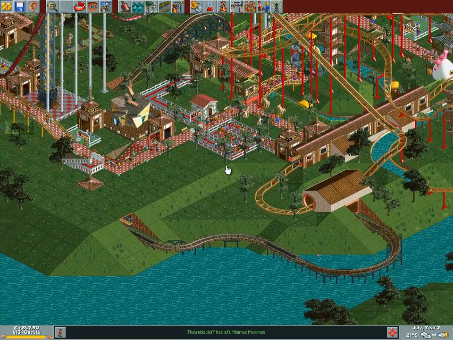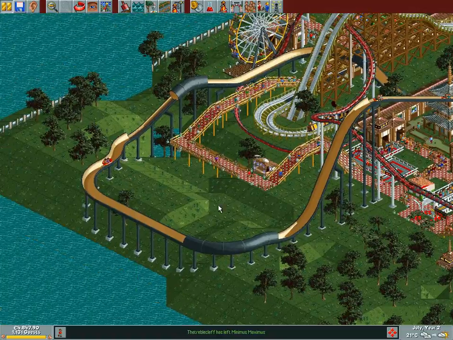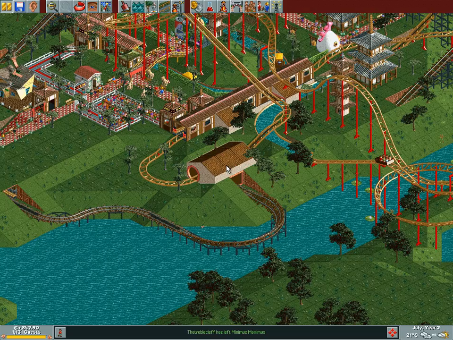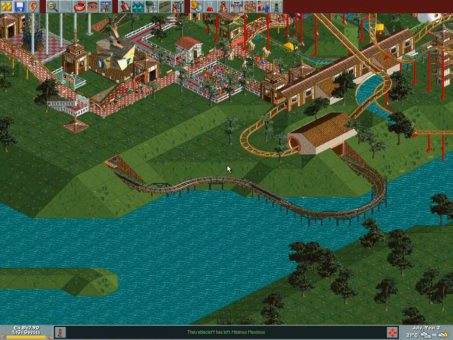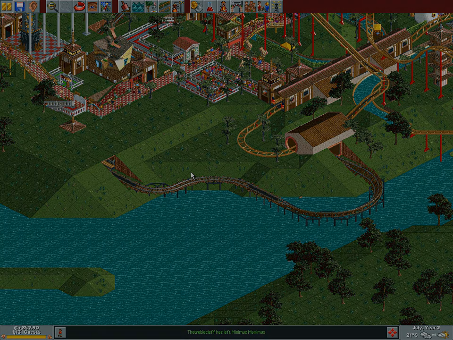Good. Well, I think we're ready for one more ride over here somewhere. Yeah, over here probably. And then it's just the go-karts here, and then we should move on to this next island. Because I think it's the time. We should expand the park a little bit and continue building more rides. But we're gonna do that and more next time when we play more Rollercoaster Tycoon.